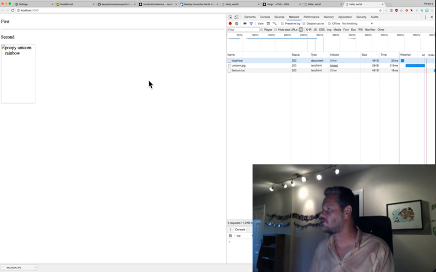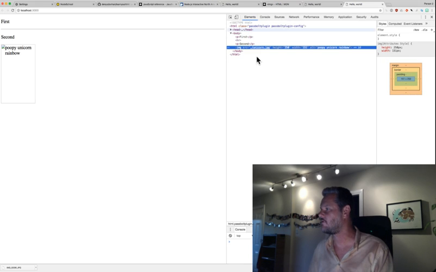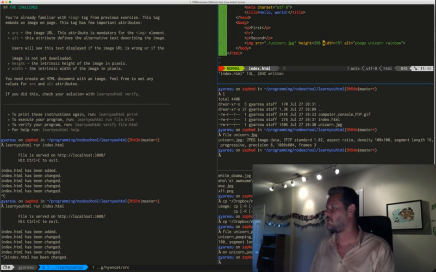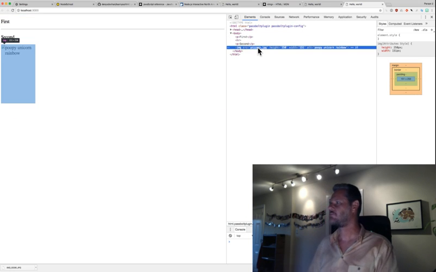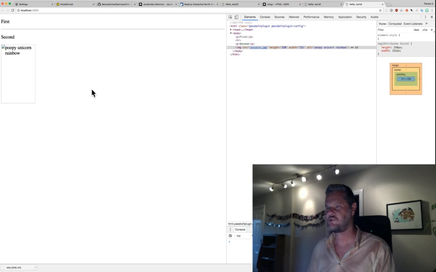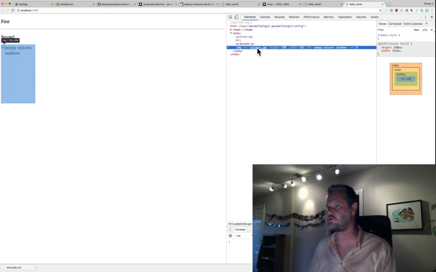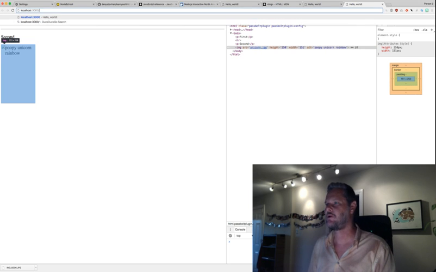Okay, but it's still not showing up. Why is this? Why is there no preview available? Alternate text, image source is local. This is really interesting. Completely schmozzling this. So what about unicorn.jpg?